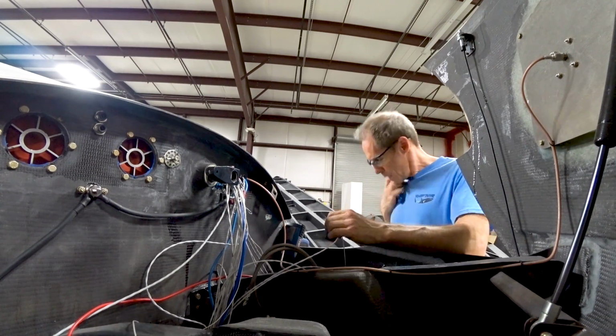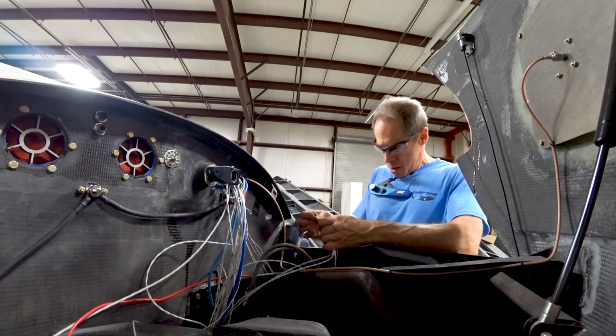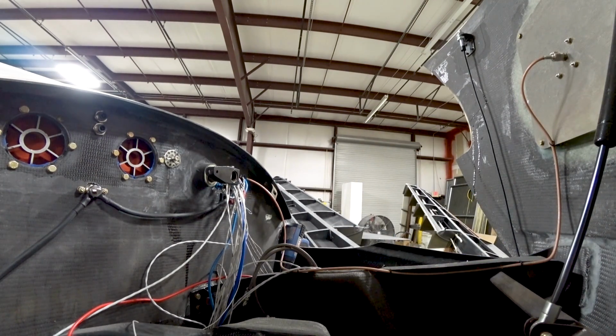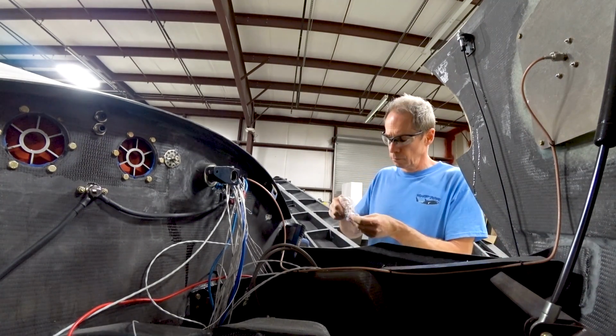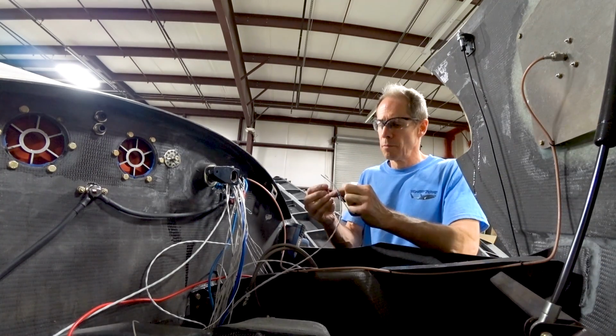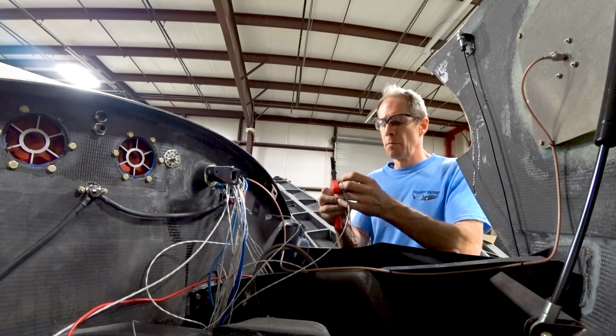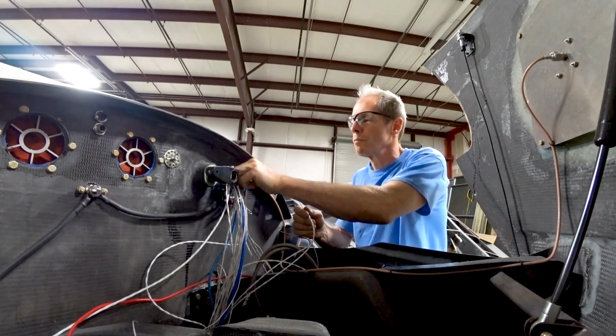So I'm just putting little crimp-on connectors in there, and then I've got to push those lines into the bulkhead pass-through. And then the other thing I had to do was also do the one for the nose gear. That involved doing the same thing, running a 2-pair or 1-pair cable down to the nose gear, and screwing the little magnet switch onto the nose gear arm, and again running the wires up and through the bulkhead connector. Everything in the cabin was already done, so this just meant stuff that needed to be done outside.